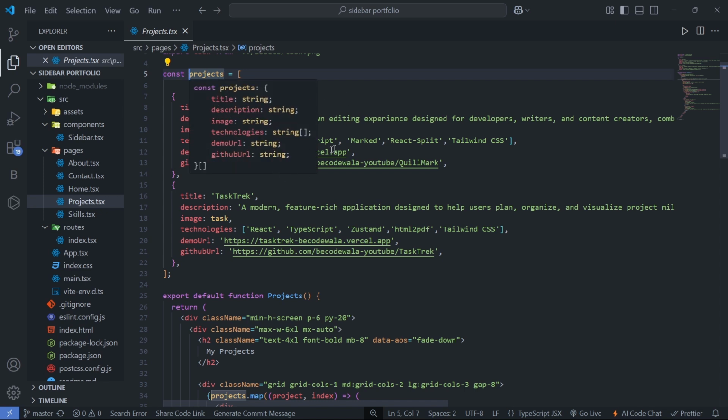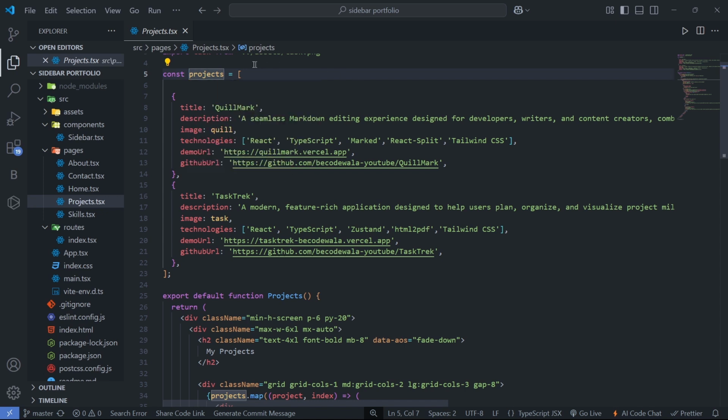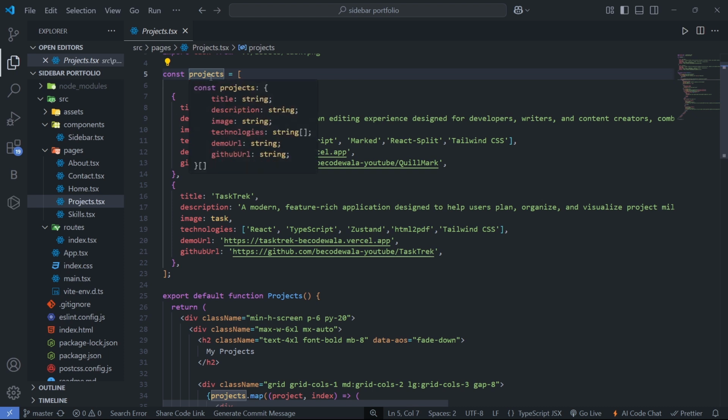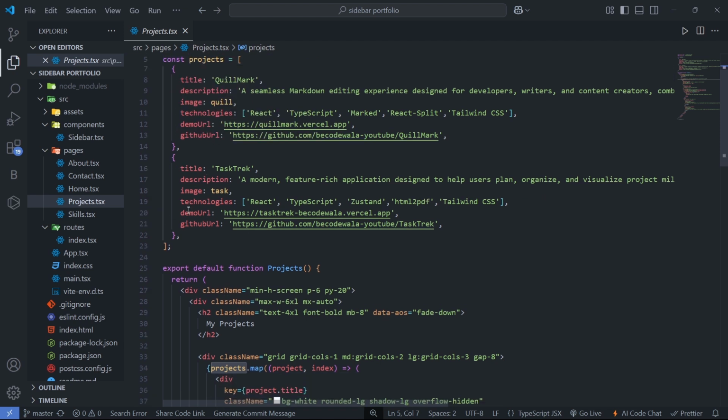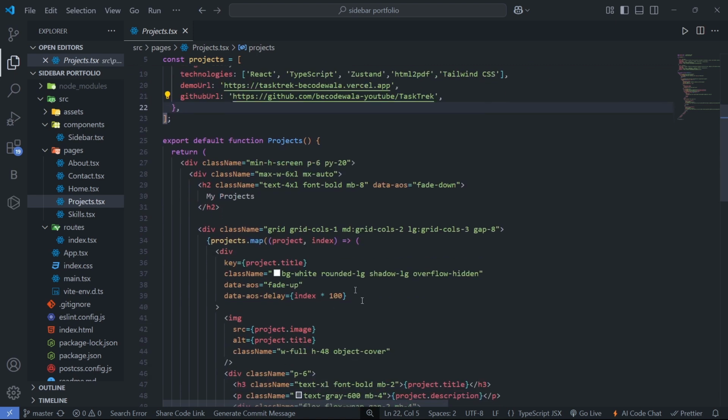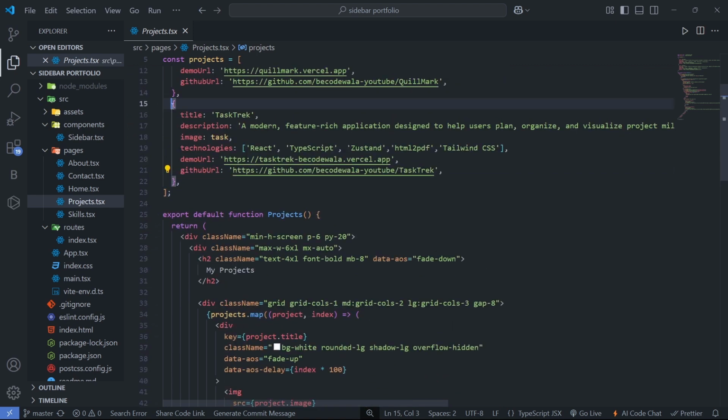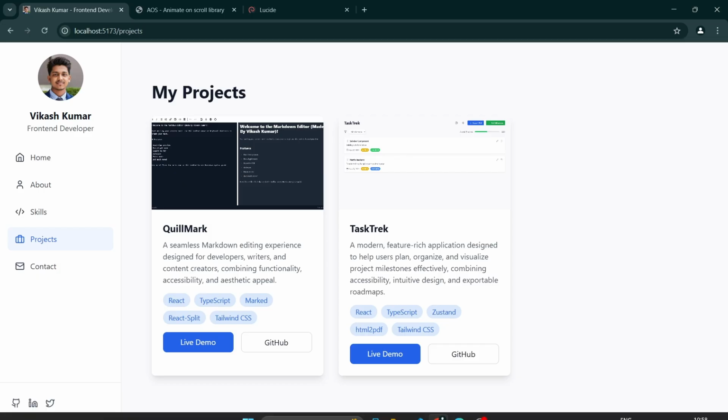In this we write all the data that we need. Once we have created this data, we can map over it. Once you create one more project, you just want to make one more data object like this and copy and paste it, and it will run. It will go through this map function. Let me create this first. Let me copy this, and when I paste it, it will create one more div.